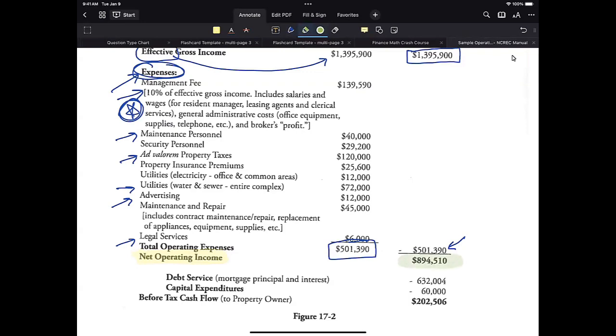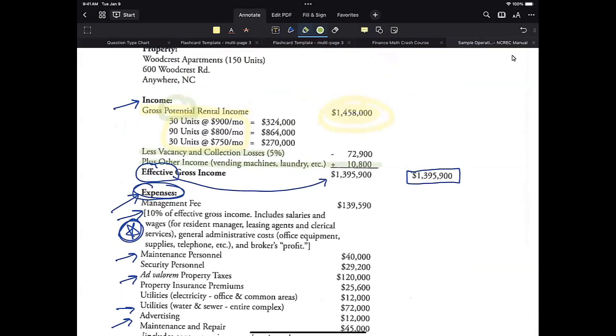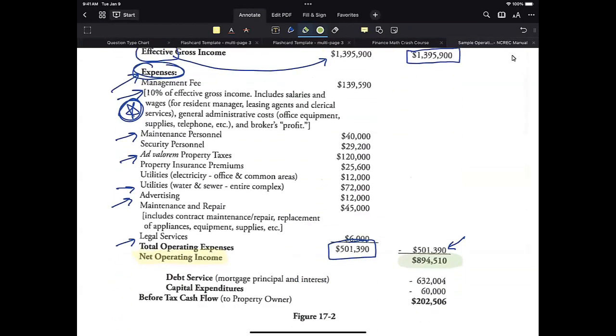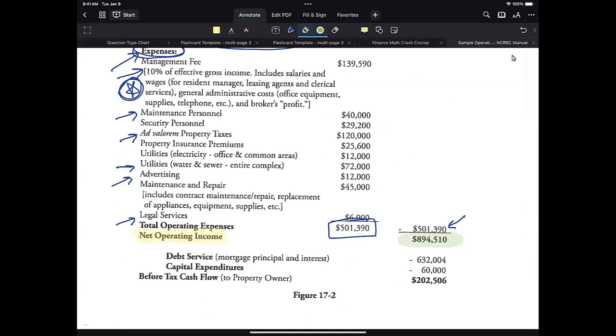Because it sounds really good to say you could bring in almost $1.5 million. But the truth is, you're probably only going to bring in $894,000-ish. This is the big ish. It's a budget. Does that help, seeing that? 100%. It definitely does.